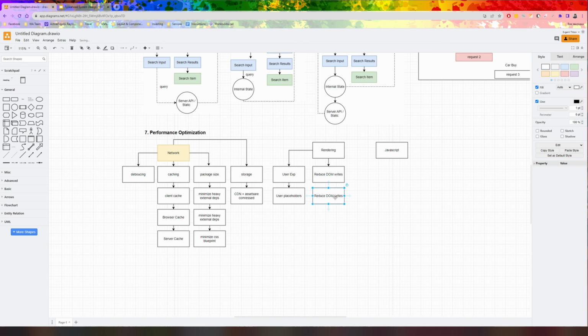These DOM writes can be optimized by, first of all, updating the DOM lazily. It's the property that we provided on item update that allows us to set the property of the particular HTML element instead of re-rendering the whole thing.